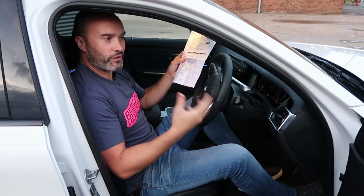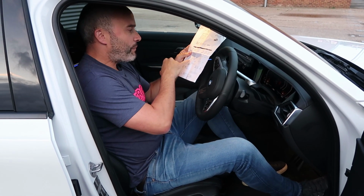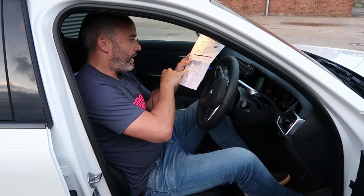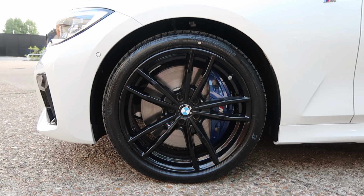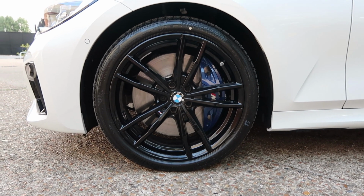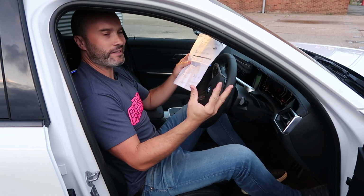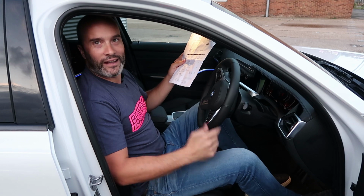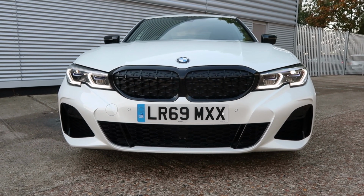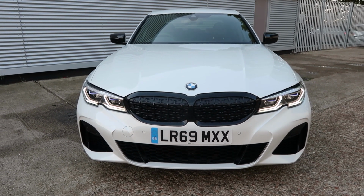So then this one's got the Shadowline Plus package, which we've briefly talked about on the outside. That basically gets rid of all the cerium grey parts on the M340i and replaces it with 19-inch jet black 791 wheels, black mirror caps, sun protection glass, and BMW Individual high gloss Shadowline with extended contents. Front grills, yeah, I was going to say, basically in short, that's front grills in black and the canards in black.